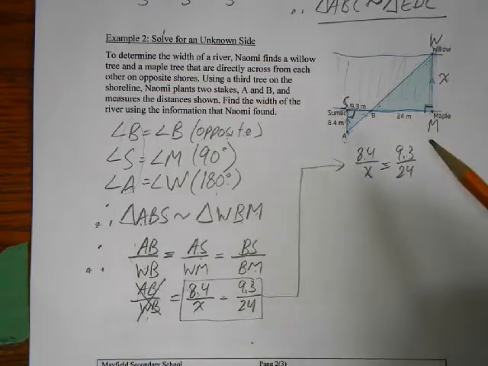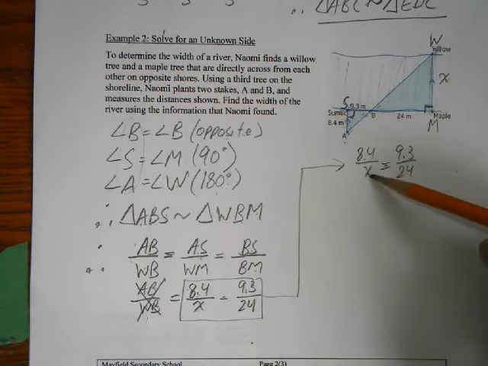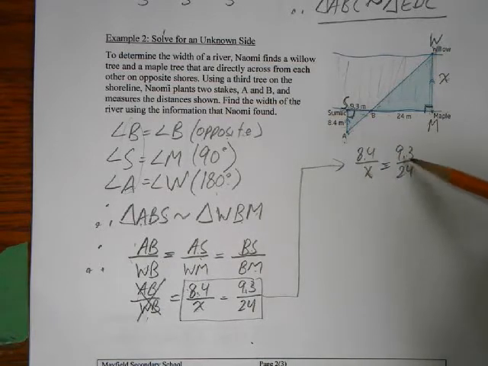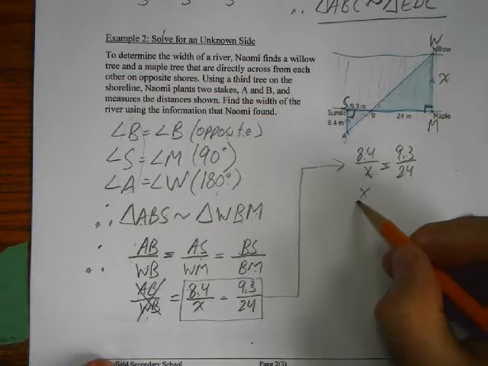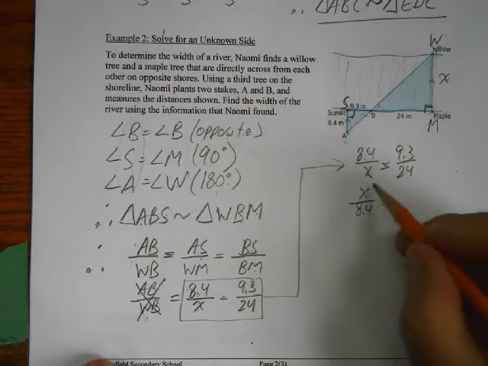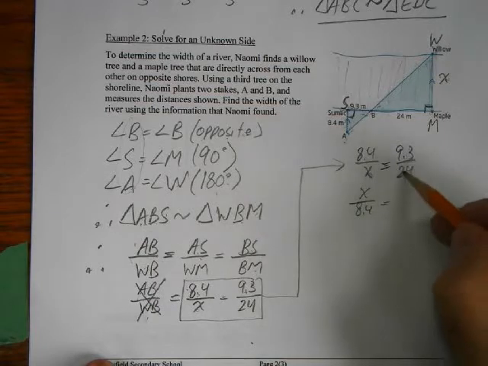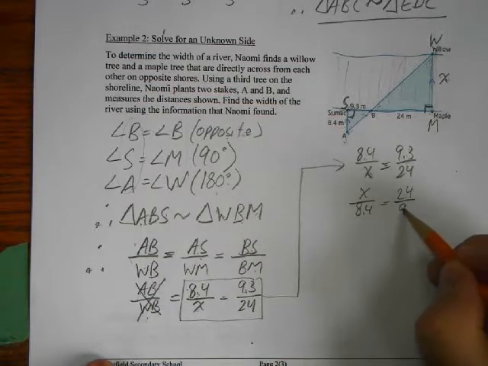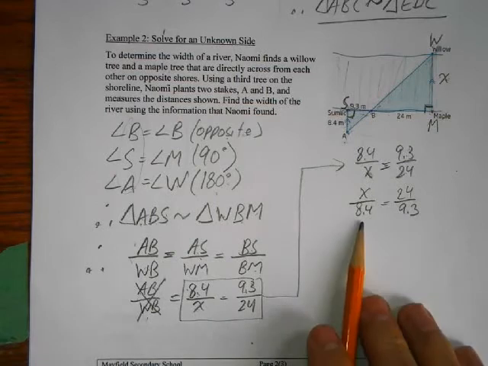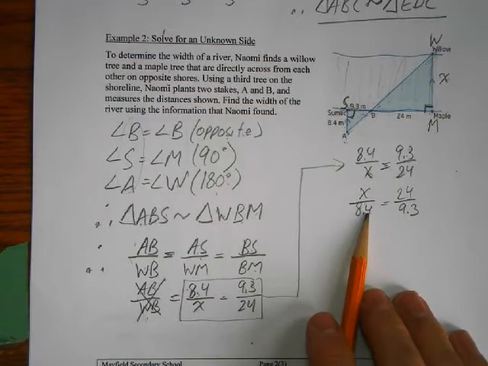So one thing you can do, if you have a fraction equals a fraction, which we do have, well, if we flipped each fraction upside down, that's going to be equal, because the original fractions were the same. So I can change the equation so that it looks like this. So I flip these and I flip these. 24 over 9.3.